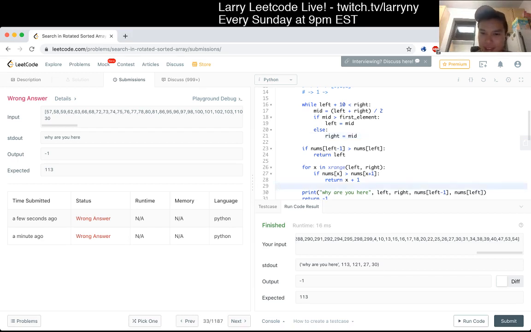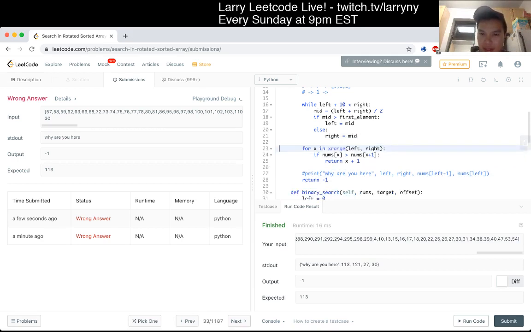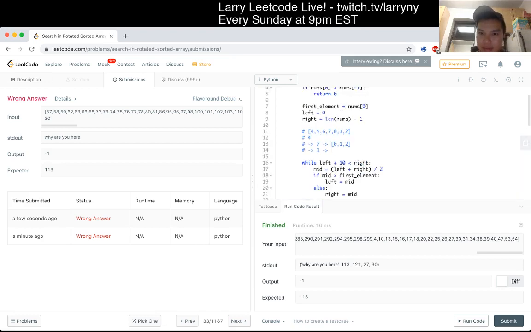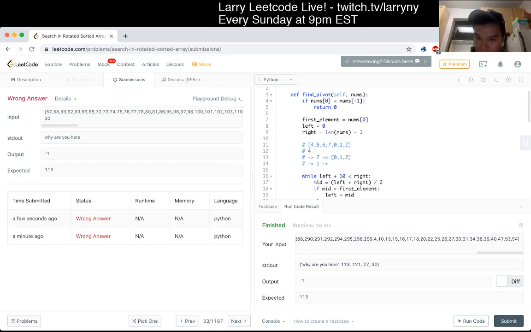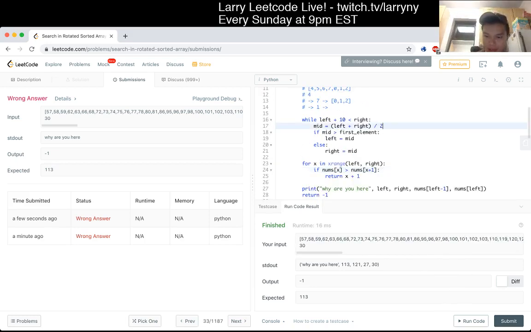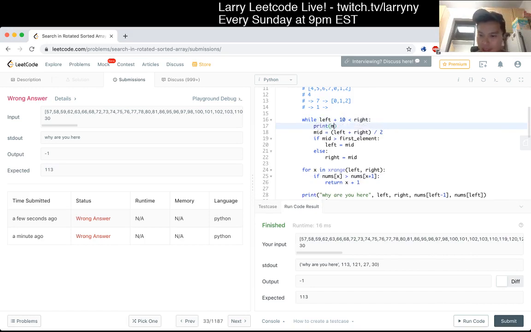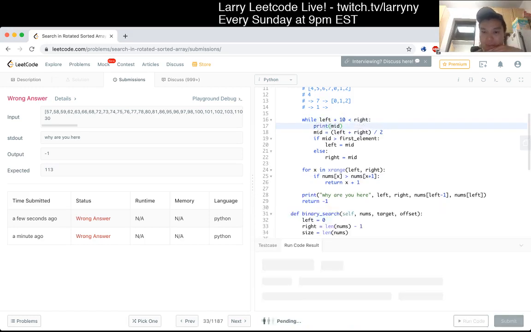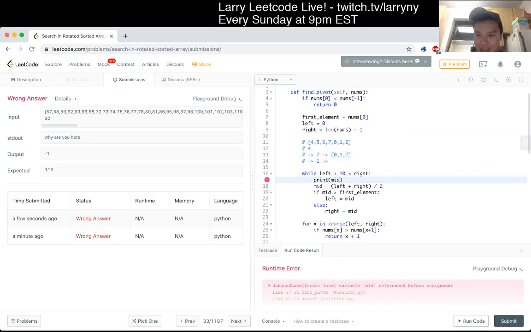Okay, so I was debugging the wrong thing actually. First, okay, let's just print the mid, maybe. Maybe try putting the first element. Yeah, it was. Oh man, am I just being dumb? Okay.